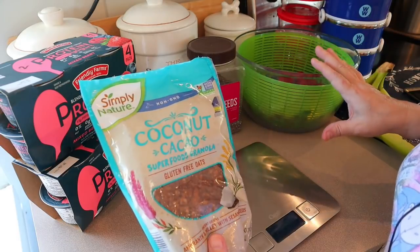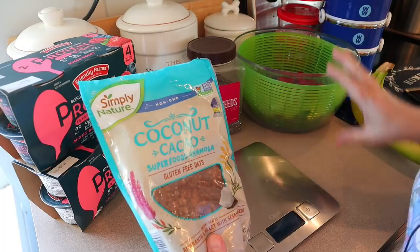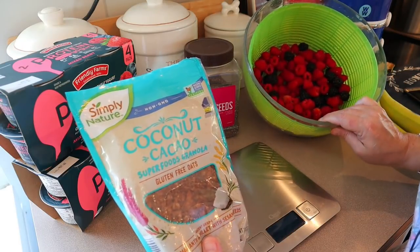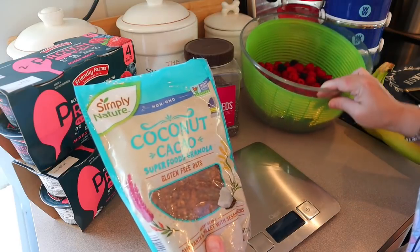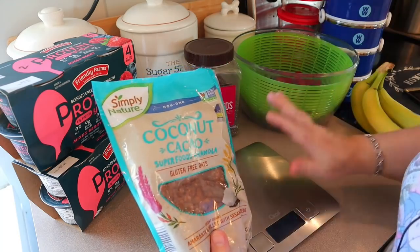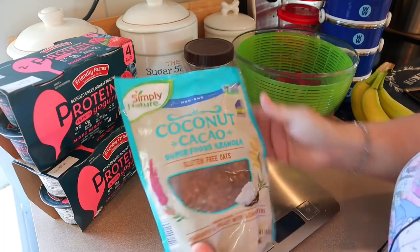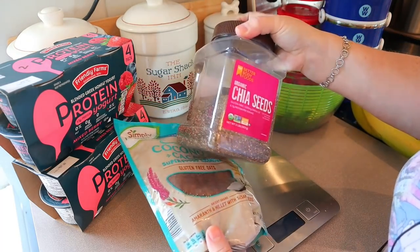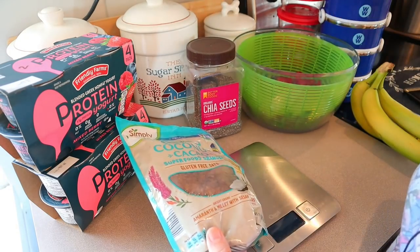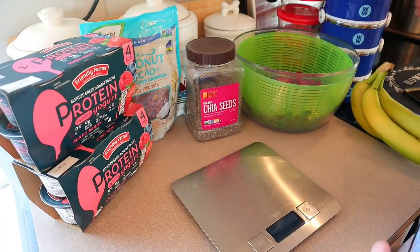So the way that I'm making these, they're going to be 5 points on all programs and about 295 calories. I'm estimating how much the berries are, I think I put in like 1/4 cup or something like that. So if you're counting calories, make sure you account for all that. You definitely could lower this if you wanted to, you know, just have 1 point of the granola. If you want to leave the chia seeds out, y'all know that I just like the health benefits of chia seeds. So that's why I am willing to take the point with that. So for me, it's going to be 5 points.